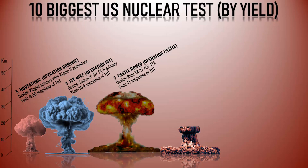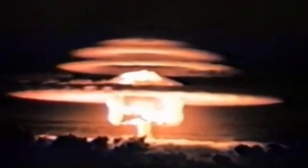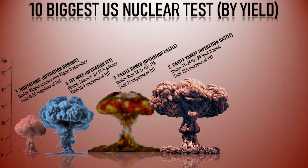Number 2: Castle Yankee. Castle Yankee was the code name for one of the tests in the Operation Castle series of American thermonuclear bomb tests. The test occurred on May 5, 1954, at Bikini Atoll in the Marshall Islands, executed on a barge positioned within the crater formed by the Castle Union test. The predicted yield for Castle Yankee ranged from 6 to 10 megatons, but it actually yielded 13.5 megatons of TNT, making it the second largest yield ever recorded in a U.S. fusion weapon test. A significant portion of the yield was attributed to fast fission of the natural uranium tamper.